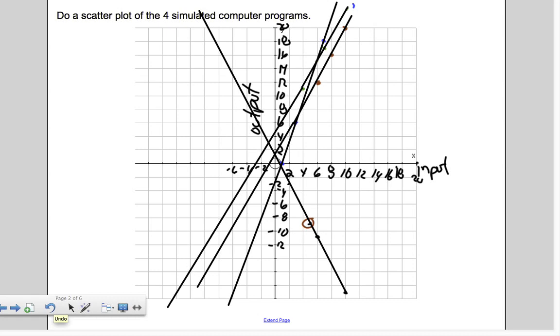Right? All we do is that line just keeps going on and on forever. But it goes in the same direction, the same angle, same slope. So you just draw it as long as you can, because now you allow an infinite amount of possibilities for your input. Okay? Any questions on this?